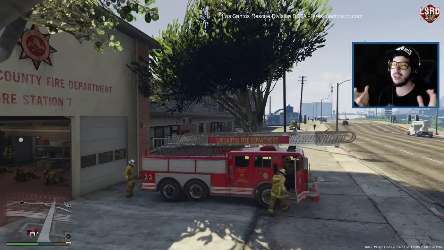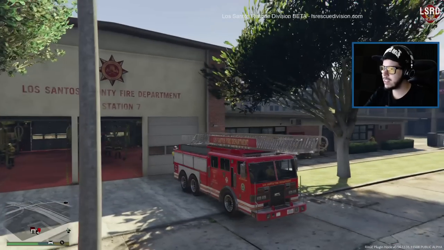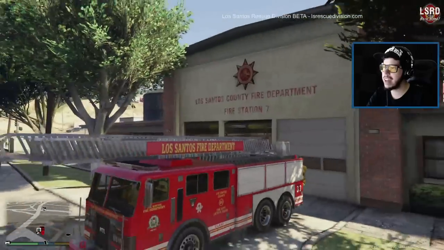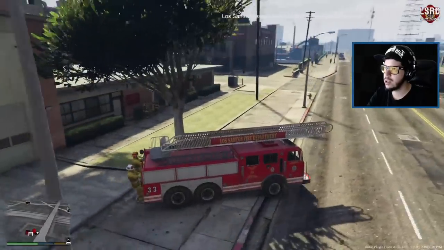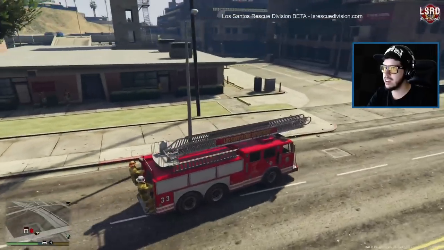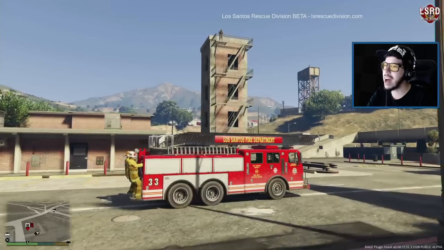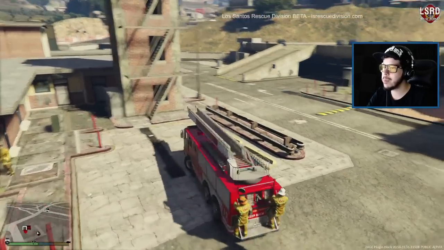As you can see, this ladder on top is completely different than the fire trucks in GTA 5. Like that one over there. Looks similar, that's the same one, but other fire trucks would have had the spraying thing on the top. I'm gonna go show you. We're gonna go to our little test facility here, and I'm gonna show you what this one does differently. You guys ready for this? Say you got that dude up there. Look, that dude up there, he looks a little stuck, right? We gotta help him out.